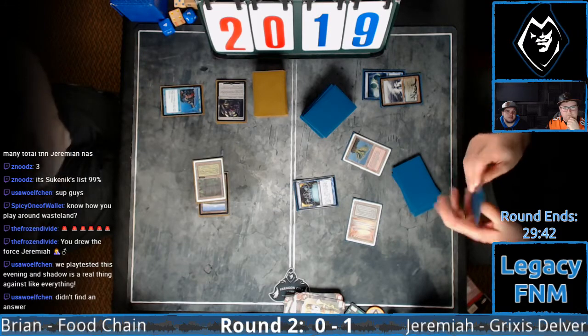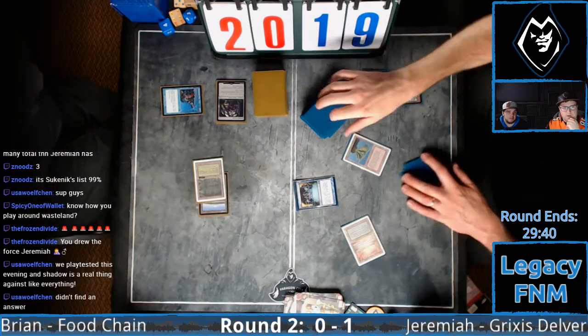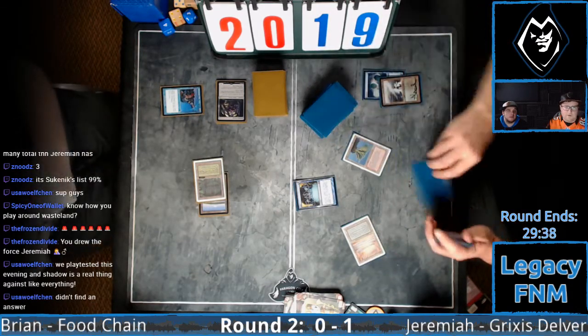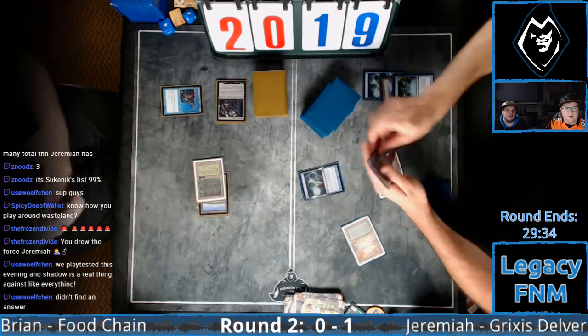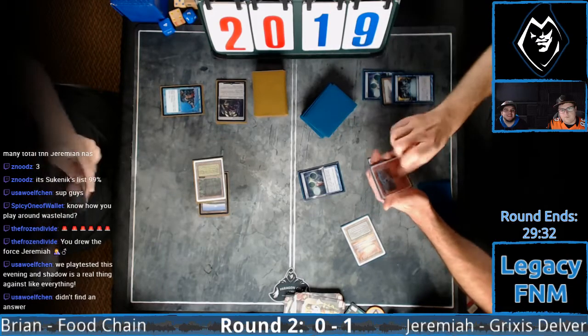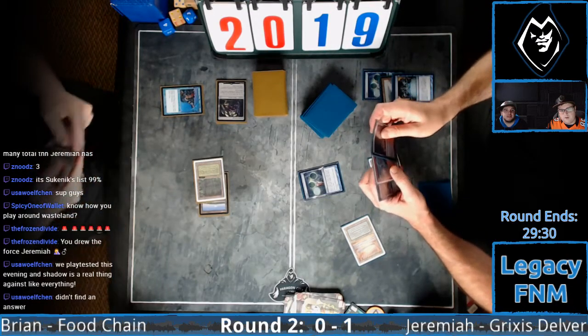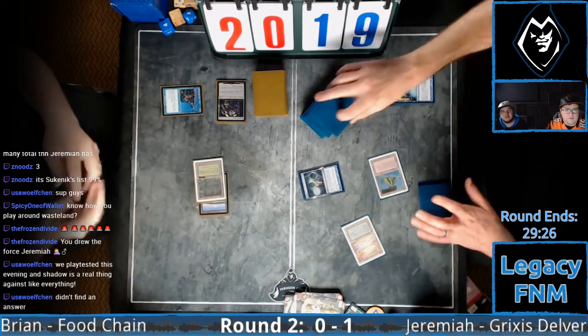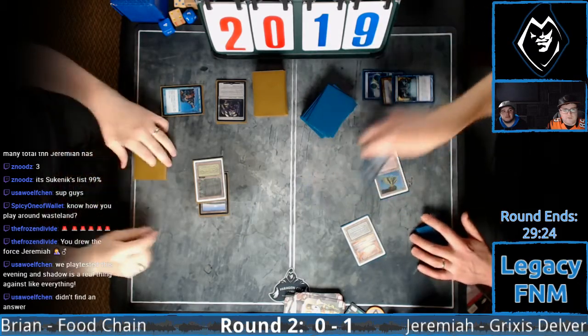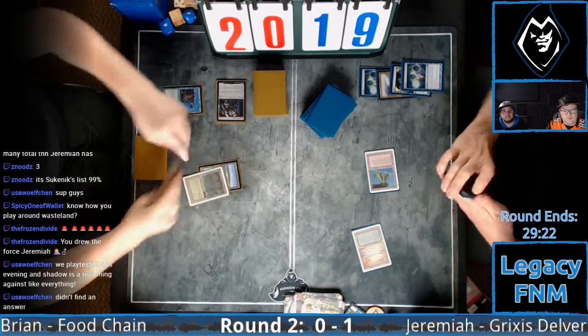Looks like Jeremiah's looking at a True Name and a cantrip. Anytime you see your opponent scry and keep both on top, you're like, oh, wonderful. Here we go. So this is just going to be a follow-up Ponder, and I think you can get rid of that Bolt. True Name, Lightning Bolt, and Scalding Tarn. Interesting. He's just going to keep all 3 and draw the True Name.